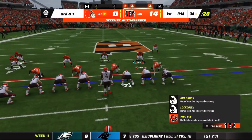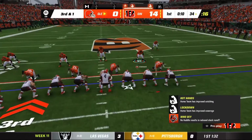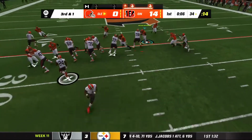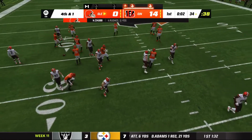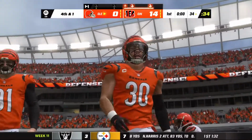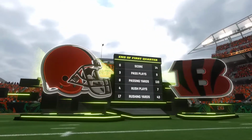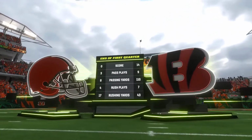Well, this defense for the Bengals, they were terrific last week in the victory over Kansas City. And what keyed their victory? The pass rush. Got to the quarterback 6 times for sacks, and plenty of other turbulence in the pocket for him as well. Hard to throw the ball downfield, but all you're seeing is opposing jerseys come at you. It's a gain of a yard, and it'll take us to the end of the first quarter. 14-0 the score. This is the NFL on EA Sports.